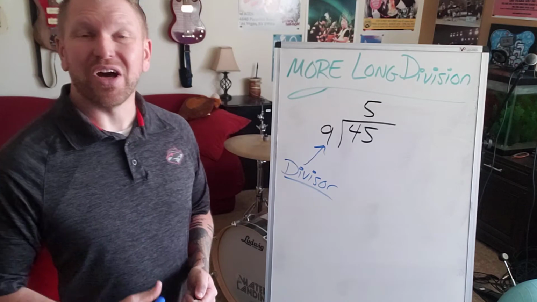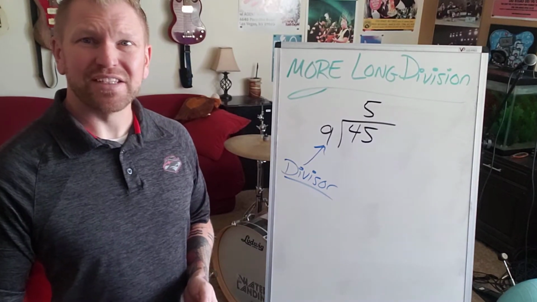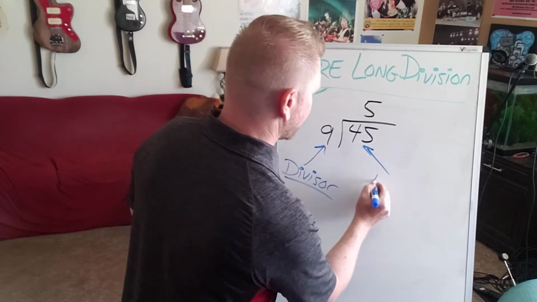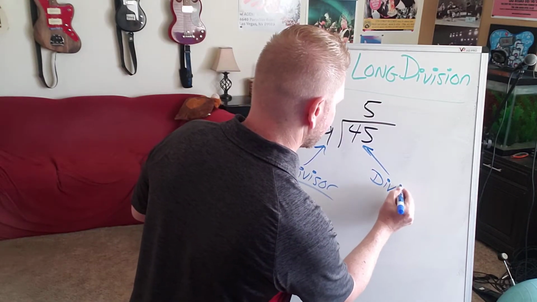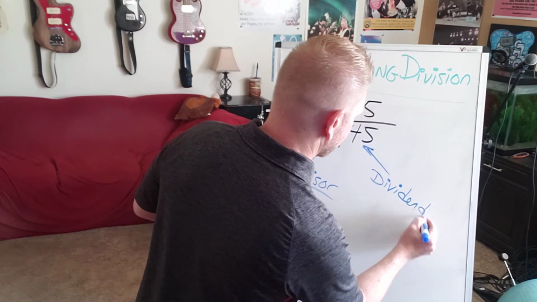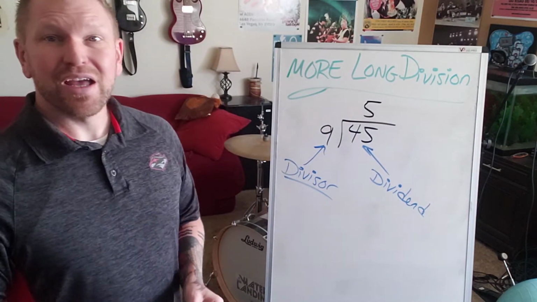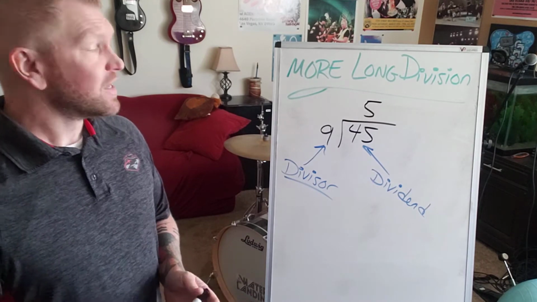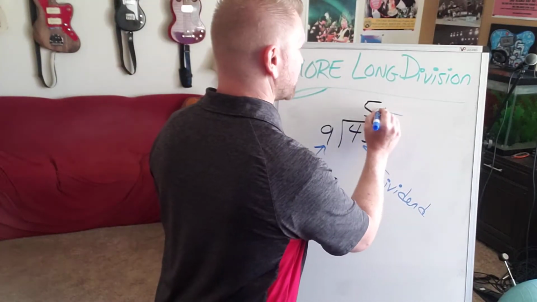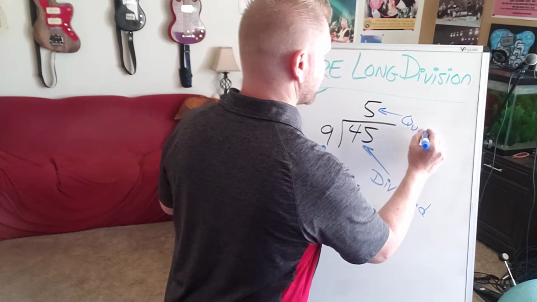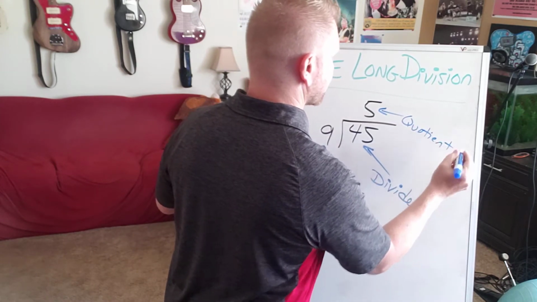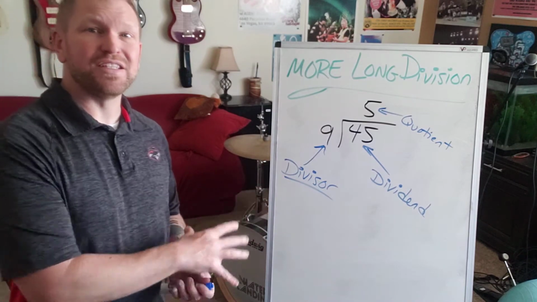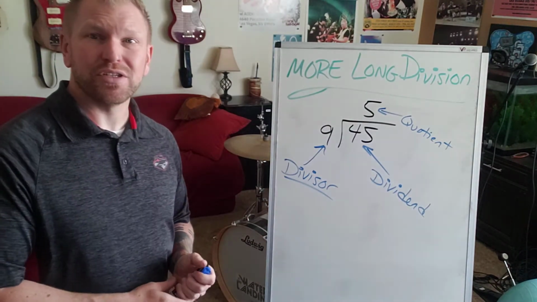Okay, one of these numbers is called the dividend. Which one is called the dividend? That would be 45. 45 is called the dividend. All right, and lastly, what do you call the answer? The answer is 5, but what do you call that thing? Okay, the answer to a division problem is called the quotient. All right, so put this in your math notebook so you know which one is the dividend, the divisor, and the quotient.